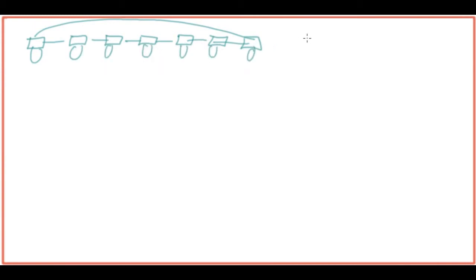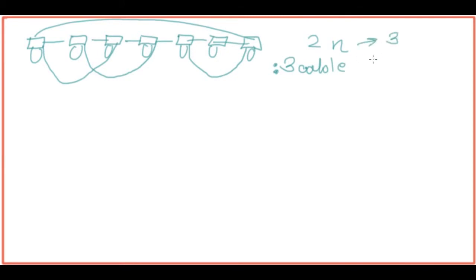Let's just say 7 nodes, 3 4 5 6 7. Interconnect, normal connections, and then first and last one, and then interconnections. These are the first 2n cables. Then after this I can have one of this, one of these, and one of these. So in the next step I added 3 more cables. For this 2n my data cost was 5, and here I have 4.